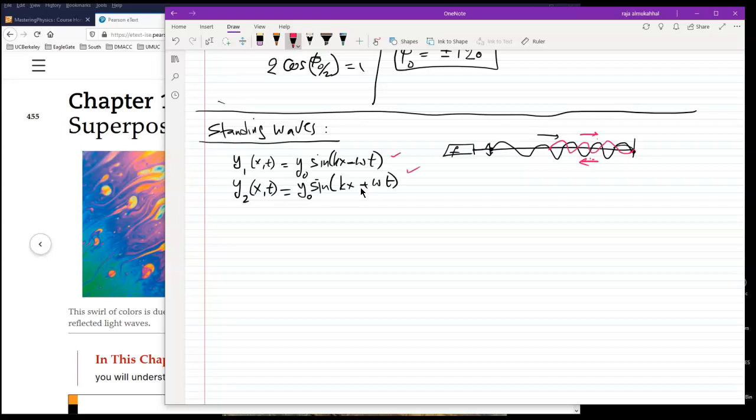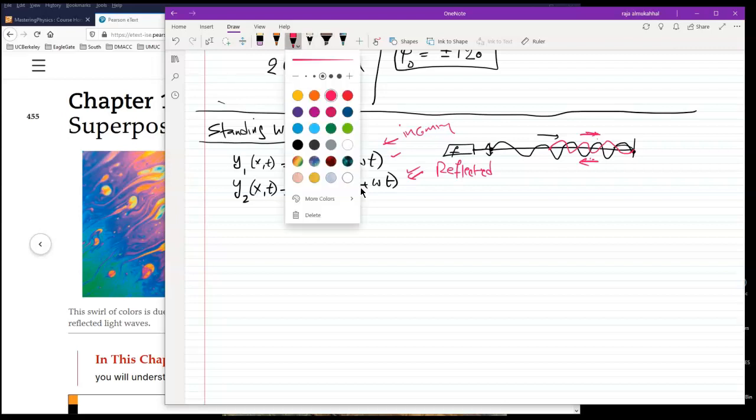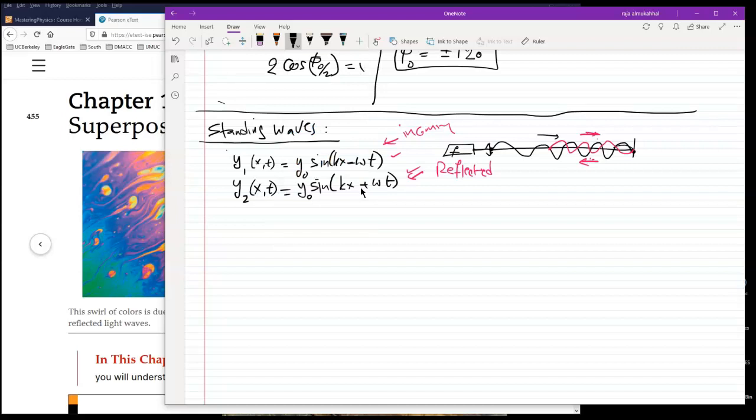So you have one wave incoming, so we can call that the incoming wave. And then this is outgoing, or reflected, if you will. So they're both identical in that sense. The only difference between them is that one is moving to the left, one is moving to the right. That's all. You got it? And then you would have what is called the standing wave pattern, the one that you saw in the video. All right. So what I want to do now is combine those two waves together and see what the resultant wave is.